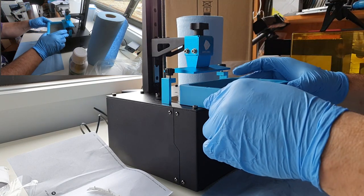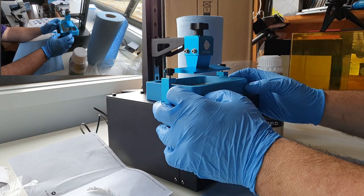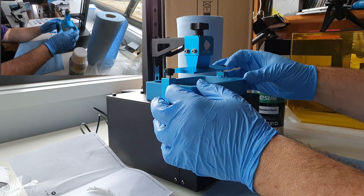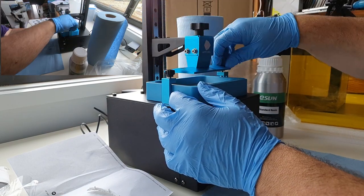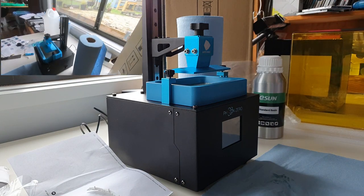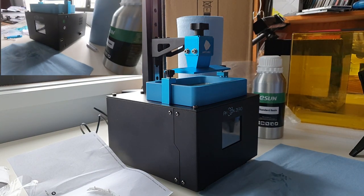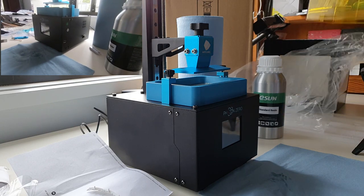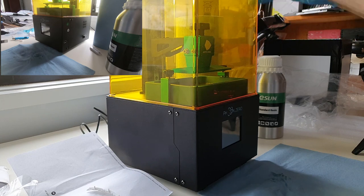Goes up, goes in, stops. Now we've got an overcast day, but I still want to do this fairly quick. Yep. This comes up, goes down, and we're safe.